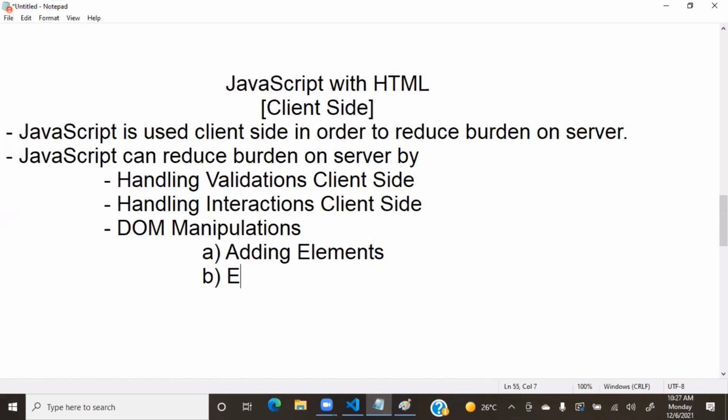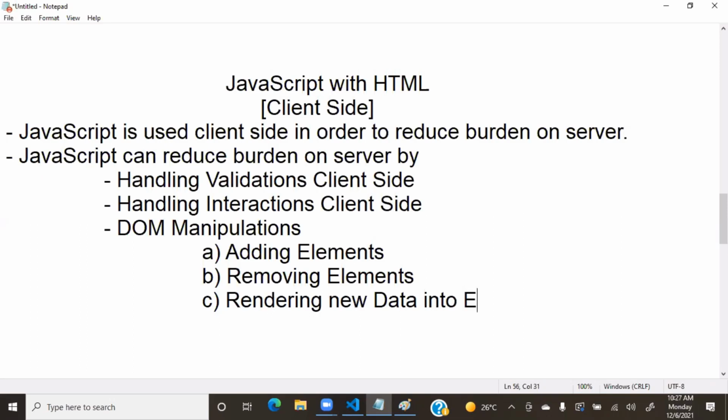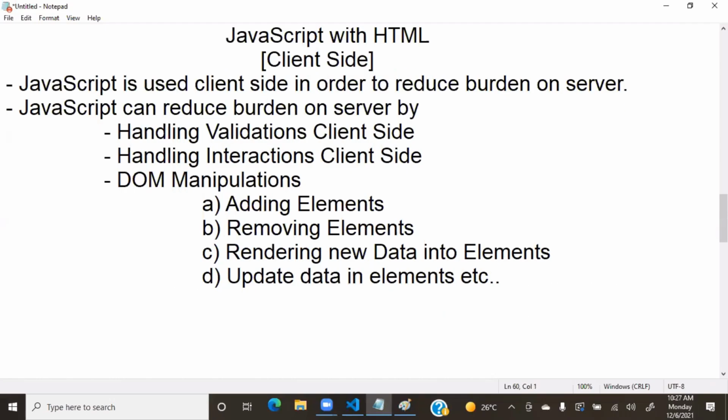removing elements, and rendering new data into elements. So, like updating data in elements, etc. All these are done. Adding elements, removing elements, rendering new data, all such things are done by using this.